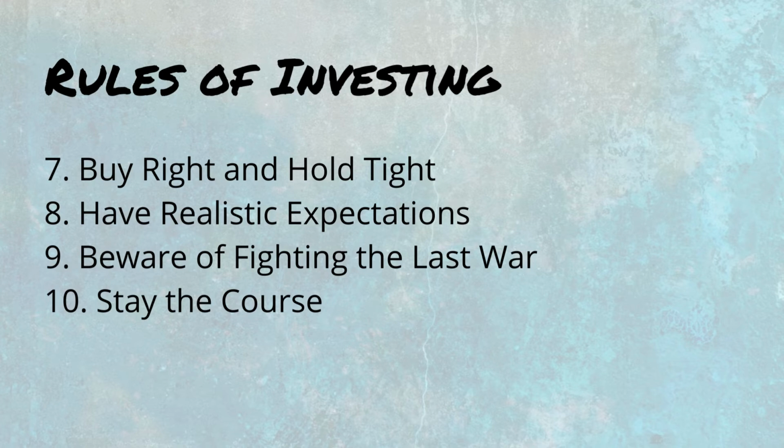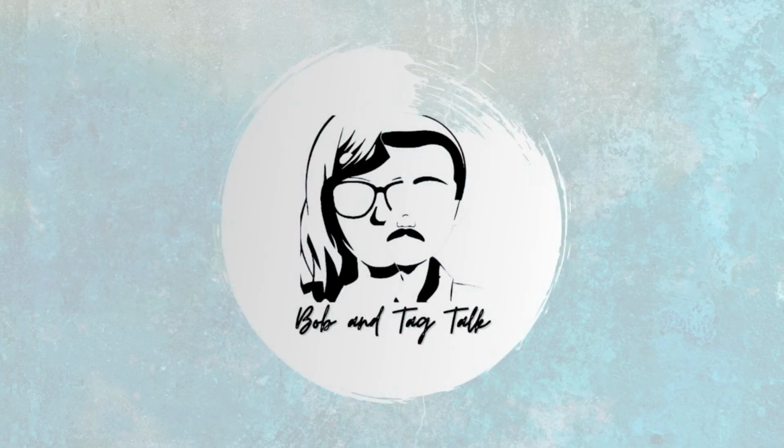Okay. And then the last one is about staying the course. It's still about not giving in to people's emotions. Your emotions, other people's emotions, market emotions. So staying the course as much as possible. All right. So that's been Rules of Investing by John Bogle, and I think that's a good spot to end it there today.